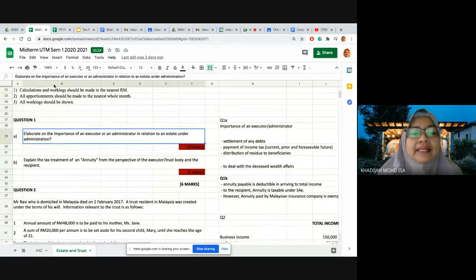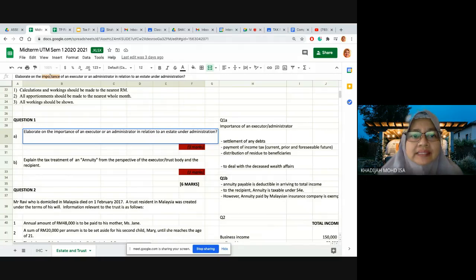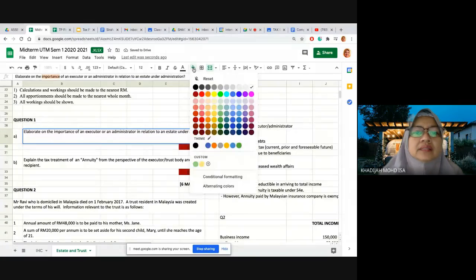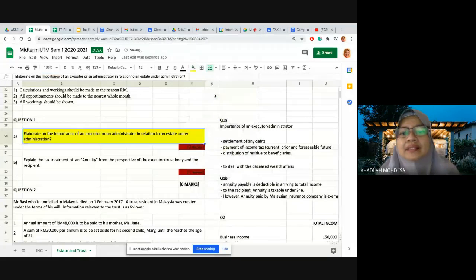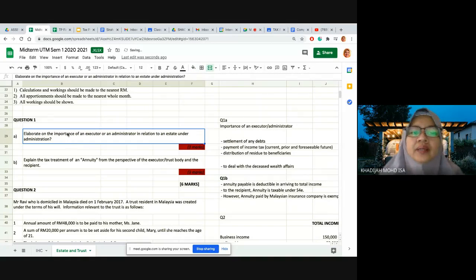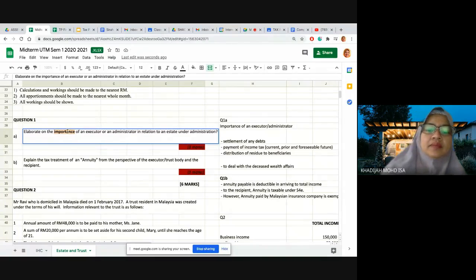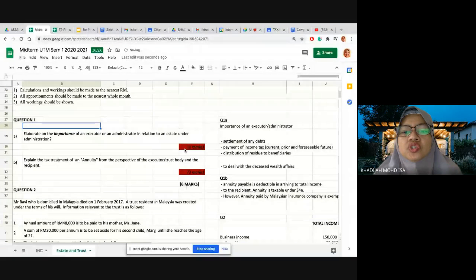Soalannya tanya apa? Tanyanya importance. Bila soalan tanya importance, you bagi kat I lah apa importance. Nak yang tu je. So cakaplah importance. You tak payahlah terangkan. Importance. So some of you ada yang tak menjawab soalan. But I think that I have indicated lah. So most of you got 3 marks kat sini.